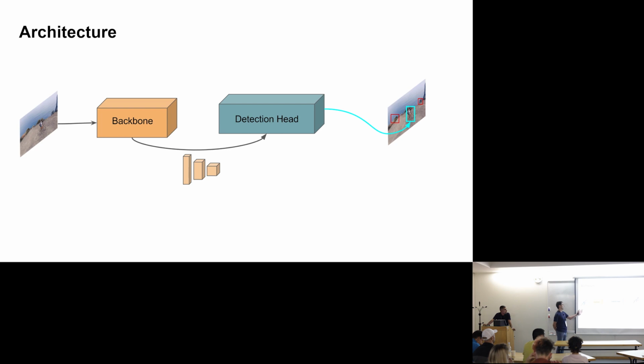The input image passes through the backbone. The feature maps are created with 3 different scales. The first scale is responsible for the objects that are bigger in the input image, and the last feature map is responsible for smaller objects. And after that, all these feature maps are passed to the detection head, and the detection head outputs the candidate bounding boxes.